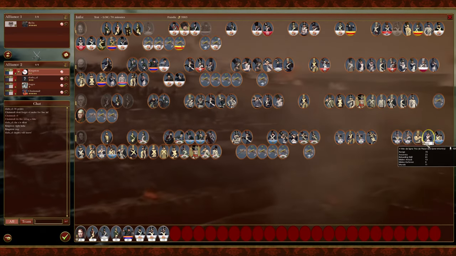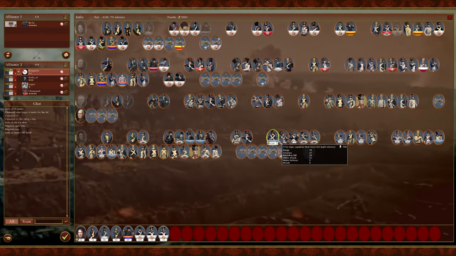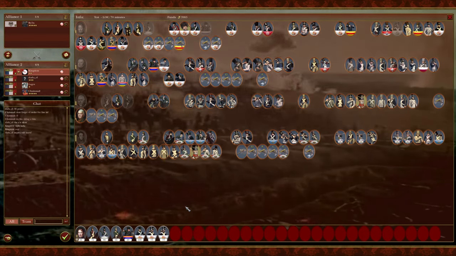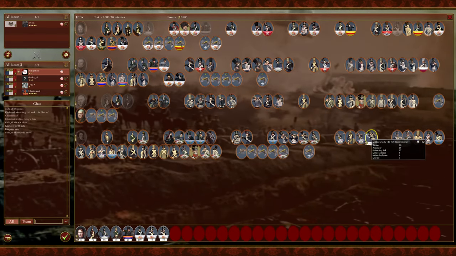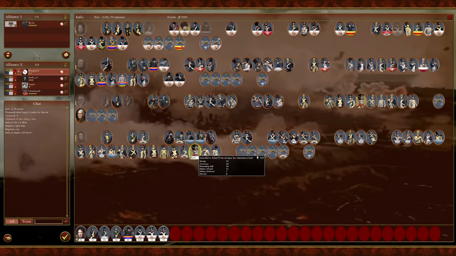I mean, these guys you can couple with, for example, the cheap Royal Guard and the cheap French generals. Like Suchet is a 5-star for 600 gold. That's pretty good. And then you can keep the Neapolitans in the fight. Oh, yeah.